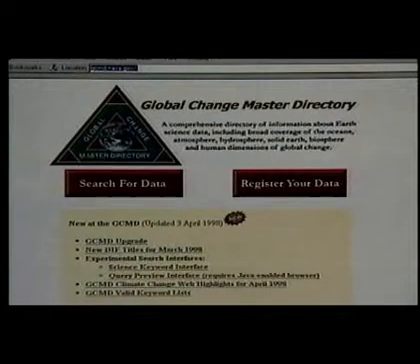This work was done in cooperation with NASA's Global Change Master Directory. NASA employees and contractors built the website and applied our interface to this challenging problem. The website is publicly available, and the source code is available from NASA's Technology Transfer Office.